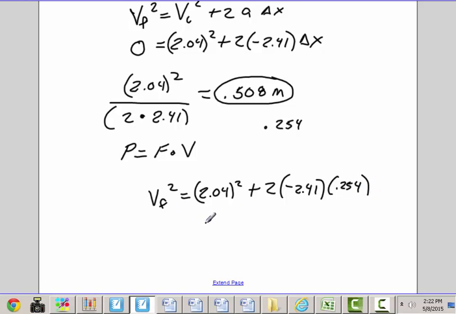Can someone run all that and take the square root of that? And it has to be less than 2.04. No, it can't be. It can't be less than 2.04. That's a negative. That's half of the... 1.71 meters per second. Okay, then the power should be the value of the frictional force.